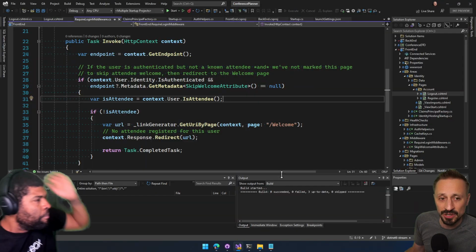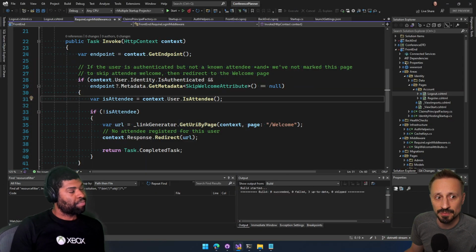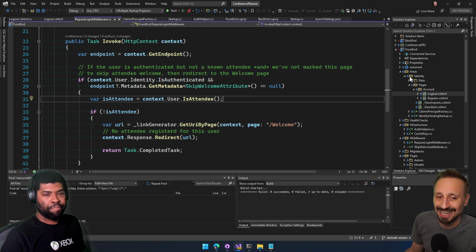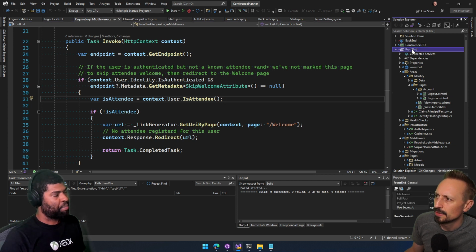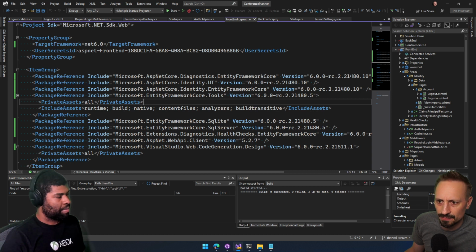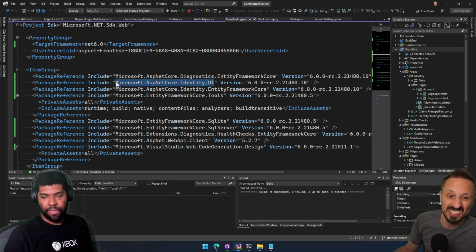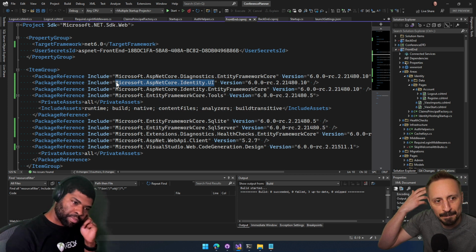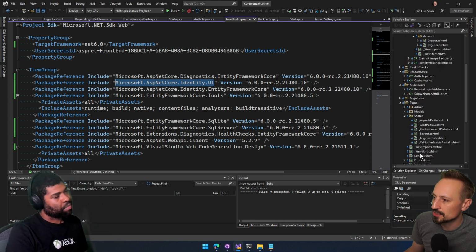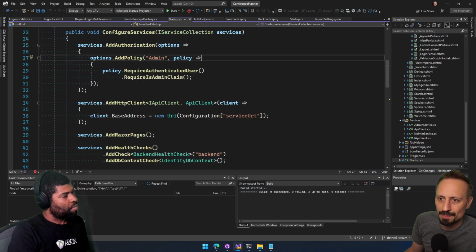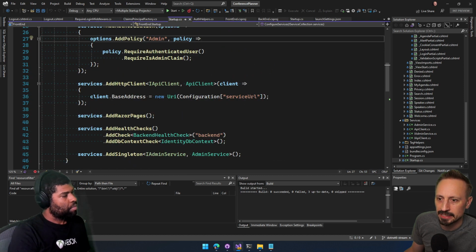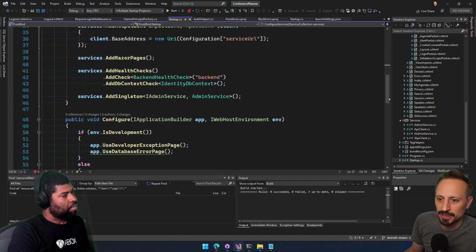And again, if you didn't know you could do that, this was a feature of ASP.NET Core 3 when we introduced the identity packages, or the identity UI packages, which aren't even packages anymore. I think they're actually, no, they are because they use EF. They're packages still. So if I go to my front end, you'll see I have ASP.NET Core Identity UI and Entity Framework Core. All that Razor UI is coming from this package, and it's discovered automagically by MVC because I register it in my startup class. Up in here in services, I add, where is it? Add identity somewhere.